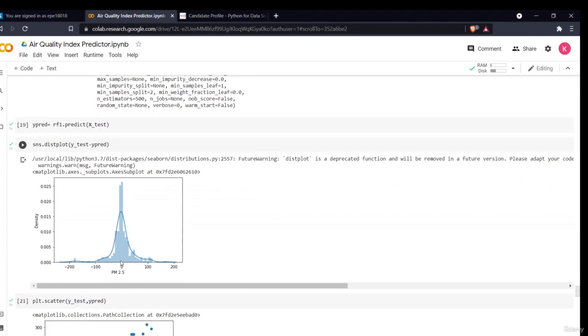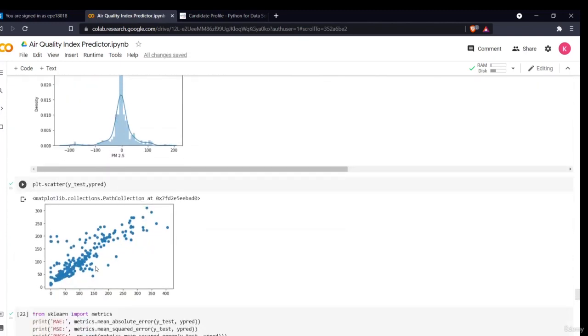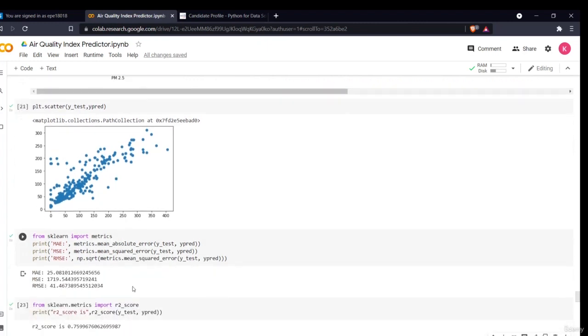Okay, so now as you can see, this graph also has a little bit of values greater than and less than 0, which means that this will have less accuracy than our XGBoost model. Let's see our scatter plot. As you can see, some of the points are scattered over here. Now when we see the mean and the accuracy score, we are getting an accuracy score of 75.9, or approximately 76%.